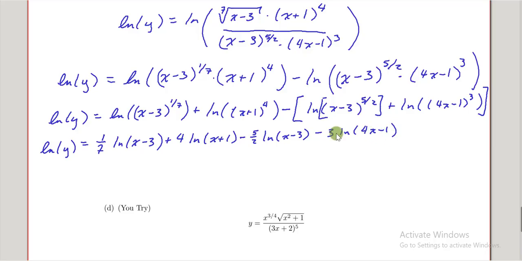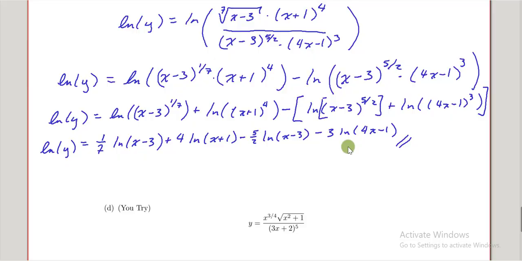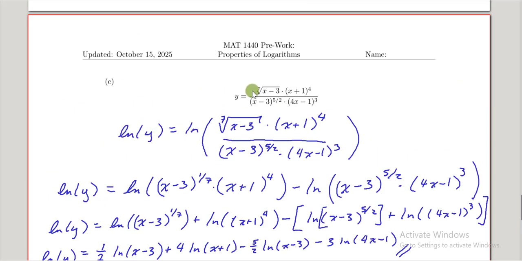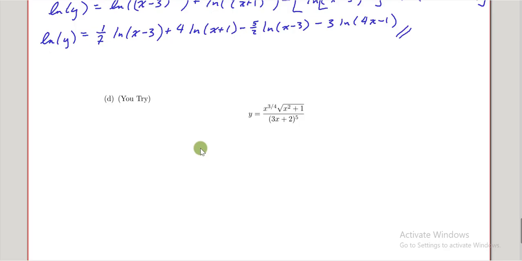Now, folks, I've had people say to me, Charles, can we do anything with that 4x there? And the answer is no, because the whole argument isn't a product. That's just one of the terms inside of the argument. So there's nothing I can do there. But what we've now done is we've taken this very complicated product quotient expression and we've broken it up into a bunch of individual pieces. Now careful here, we had to take the natural log not just of one side, but of both sides of this equation. So I'd like you to try that in letter D, and there are some answers there for you.